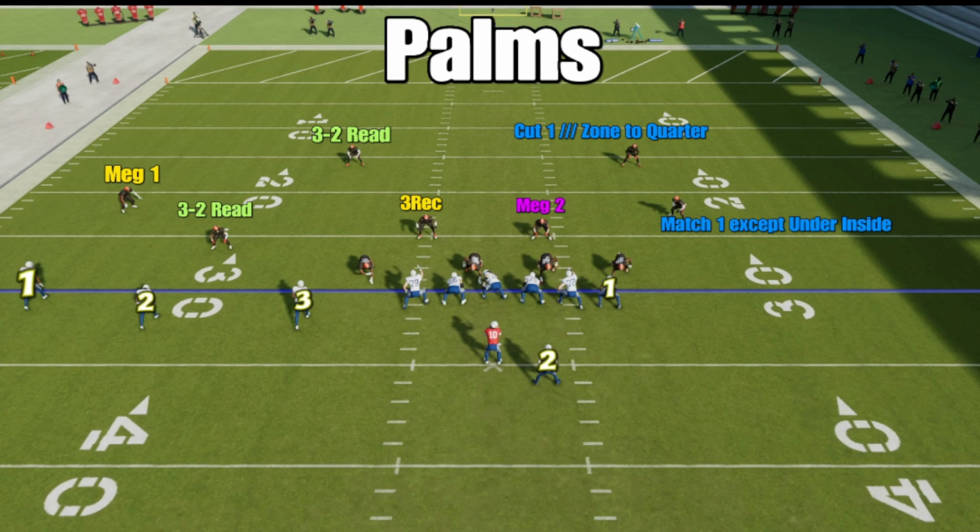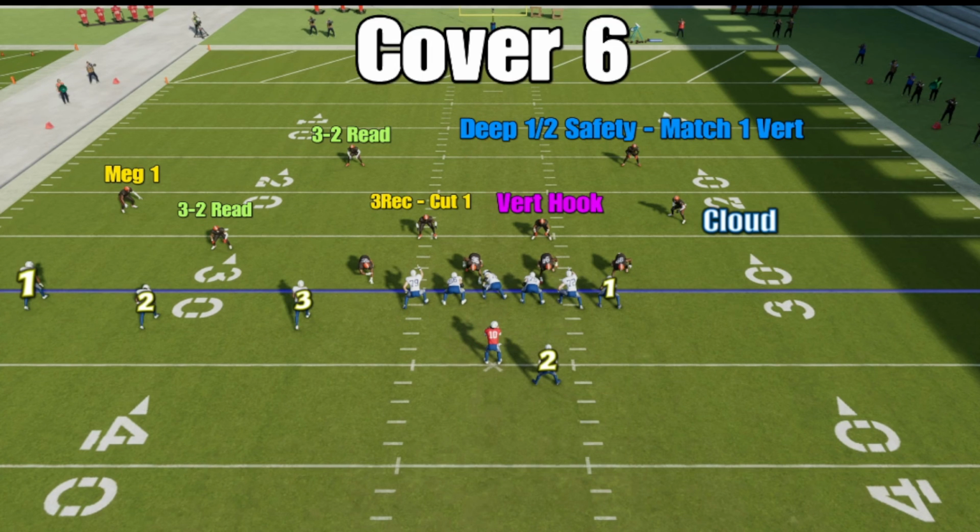So I used to run Palms all the time last year and the year before in Madden. I stopped doing it because this year, for whatever reason, I found it harder to reroute this guy. And it just defeats the purpose of what I'm doing, because with me aligned here, your opponent sees that, and now they want to get this number three on the deep post, and he's one-on-one with the safety if you don't reroute him, right? So this guy just gets cooked every single time, and this is usually the best receiver, right? So enough about that. Let's move on.